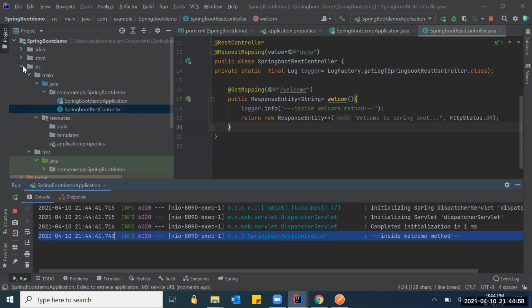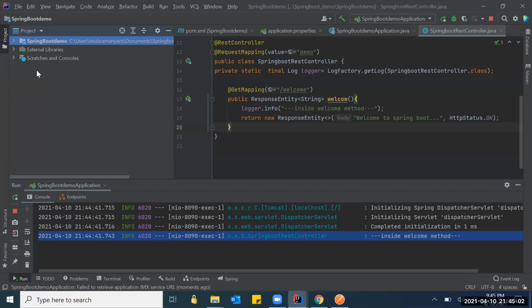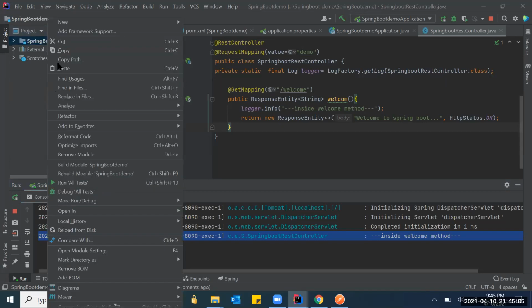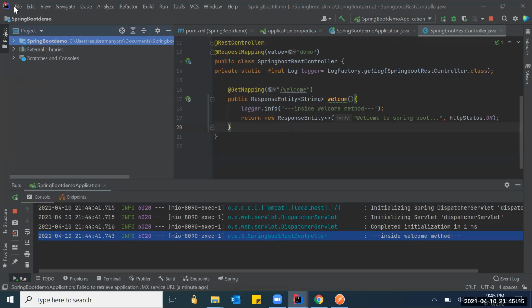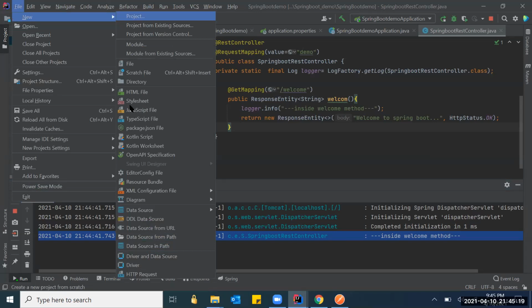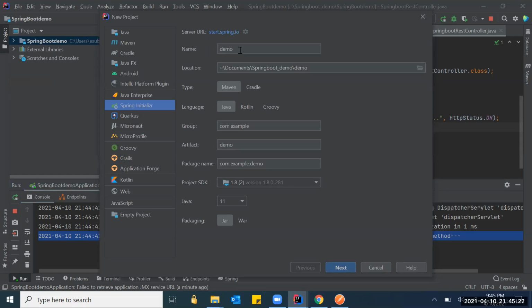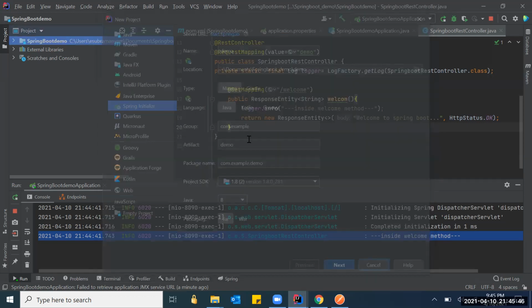This application we created through Spring Initializr. Even in the IDE itself, we can create this application. If you go to File, New, and Project, you can see Spring Initializr here. The same way you can give your application name, version, and language, which Java version, or any other programming language like Groovy or Kotlin, and you can use Maven or Gradle build tools. If you click go ahead, it will create the same Maven project again. This is how we can create a Spring Boot application and REST services like this.